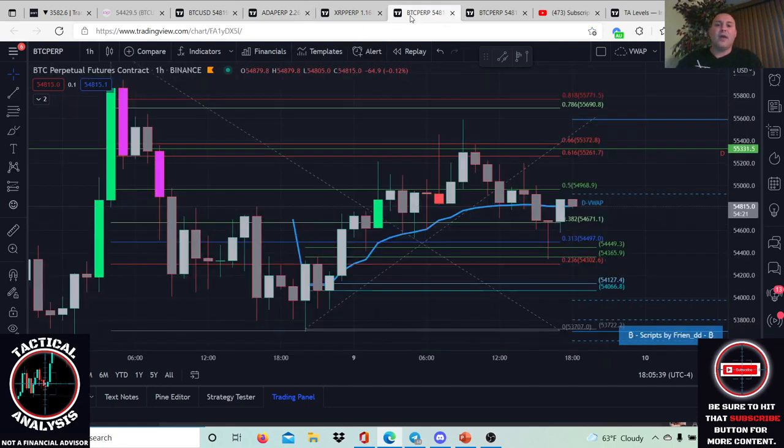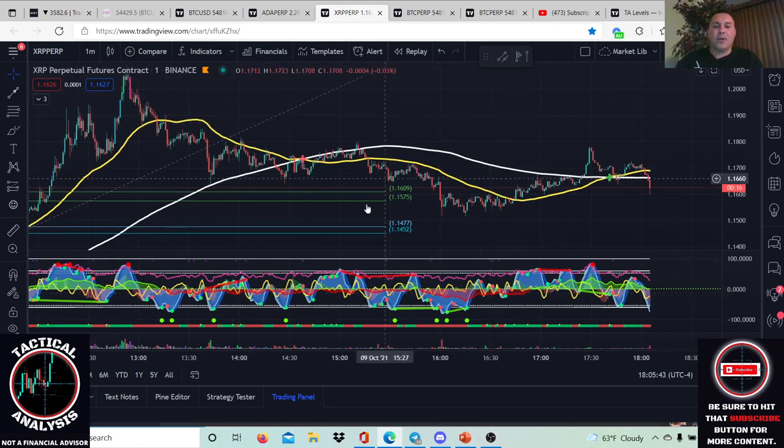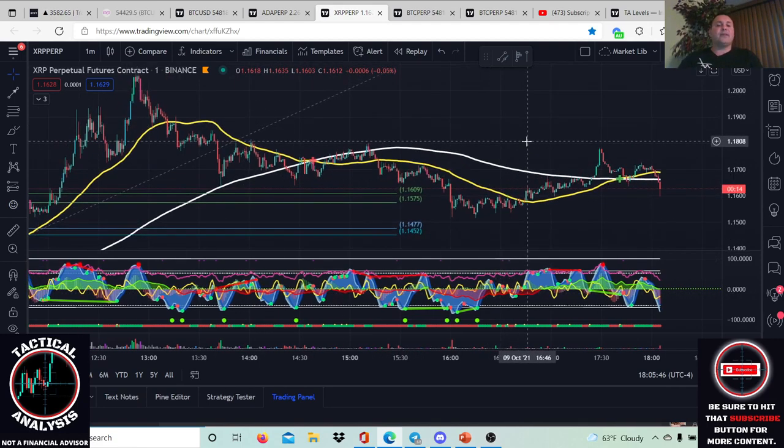And then I have my 1-hour time frame chart with my MTF levels from Friend. And then I have my Market Liberator chart. That's how I set up my charts. That's it, guys. Simple and easy. Not a lot of indicators. We are trading price action. I just wanted to bring you that.